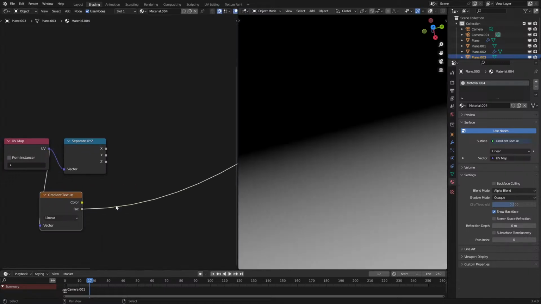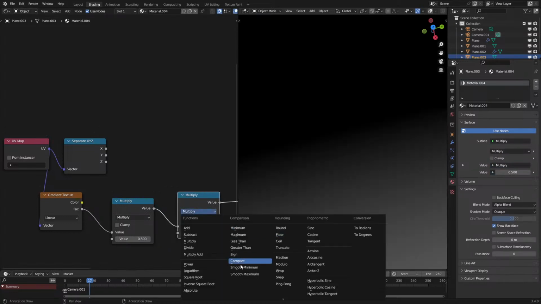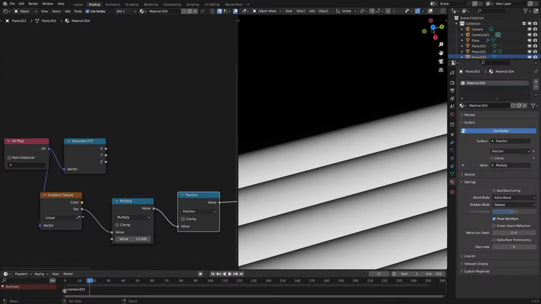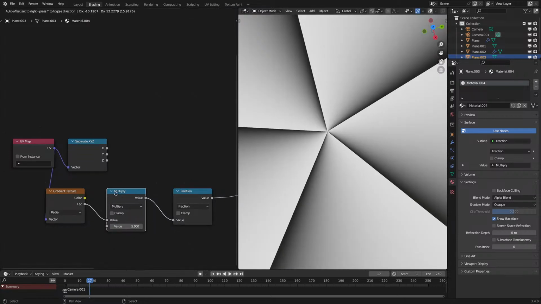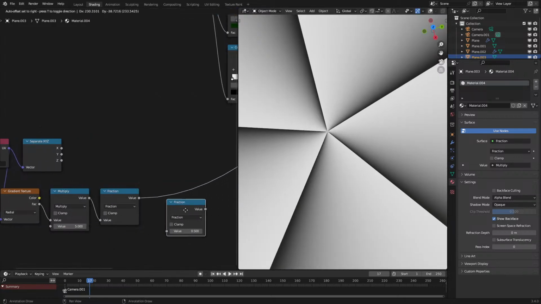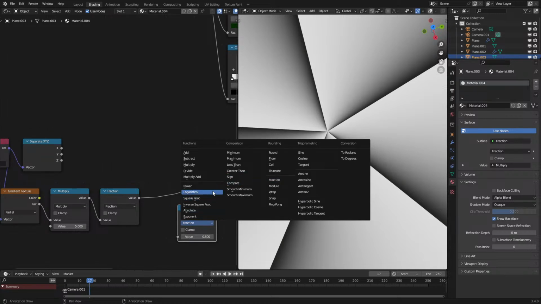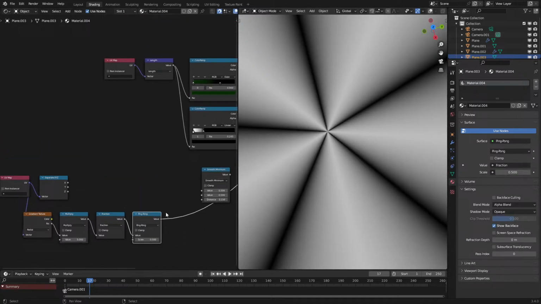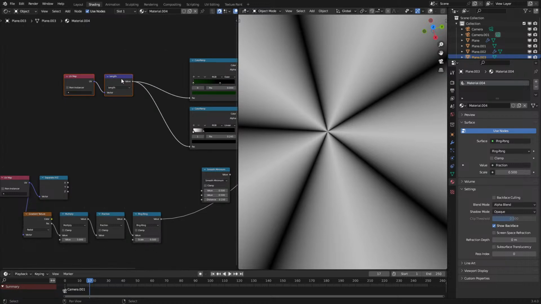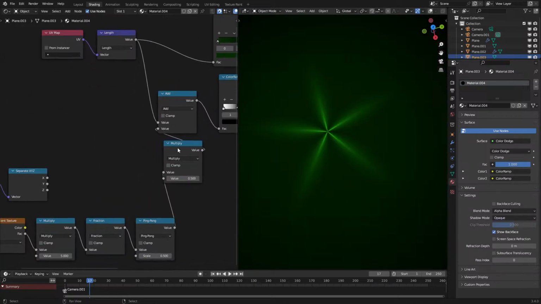Gradient texture. We use a multiply node, and then a fraction node. Multiply, fraction, there we go. And we set this to radial, there we go. Let's set this to, say, 5, just like before. So there we have what could be the right equation for that. And we set this to ping pong, so that it will go up and ping pong, as the name suggests. Then we just add it into here, but we need to multiply it to what we want beforehand. Hopefully that's not too confusing. I know it can be. Then look into there.